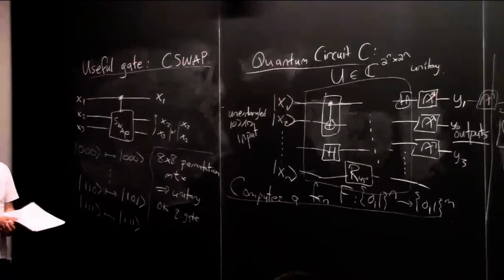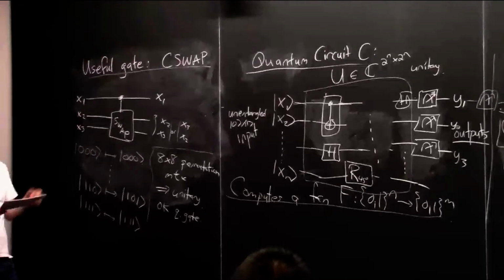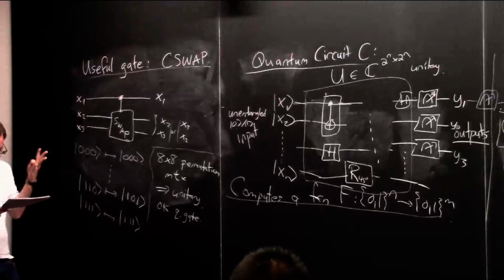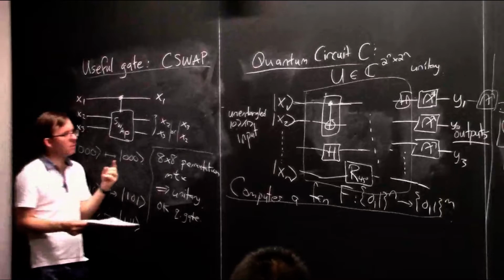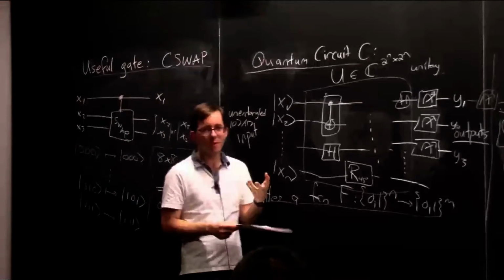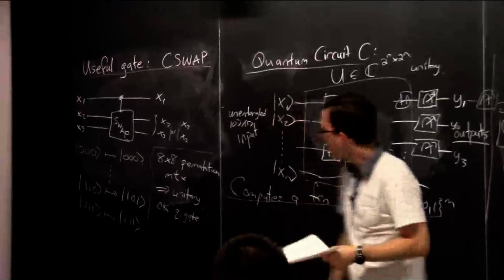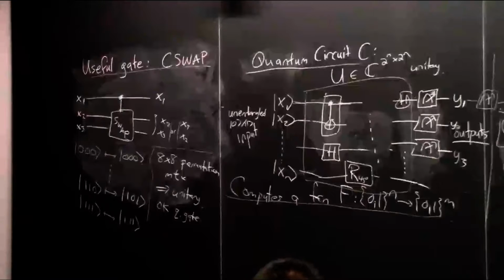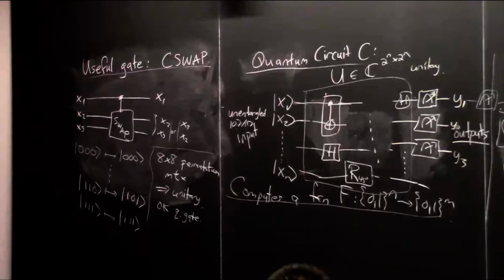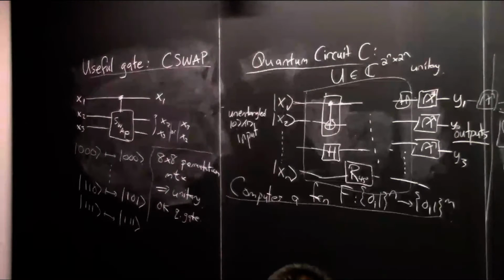I guess in practice it's actually pretty hard. But in the notes, I'll write down how you can build a C-swap gate out of 4 C-naught gates and some controlled square root of naught gates. So you can build it from some 2-qubit gates, some 3 of those. But we're going to stay at a theoretical level here, so we'll just assume that you can have an ample supply of C-swap gates in your quantum lab. It's only 3 qubits, so it's not like we're assuming everything here.